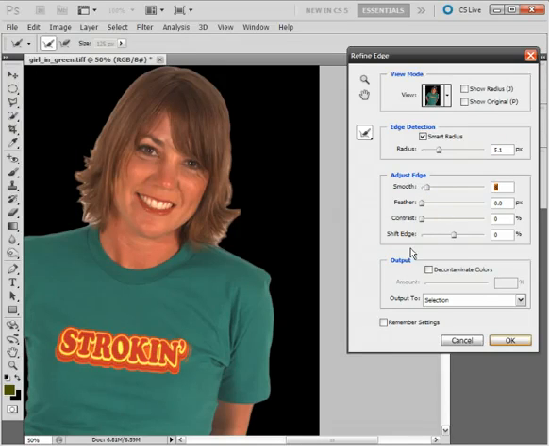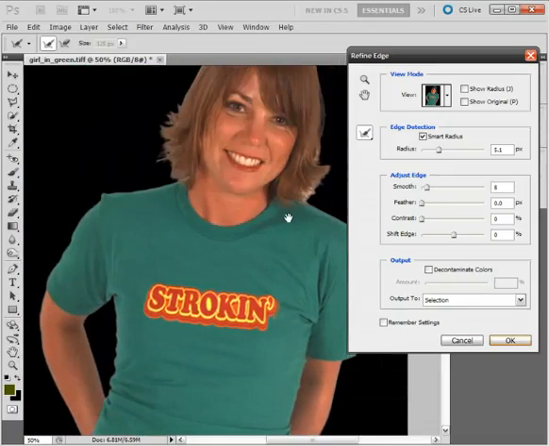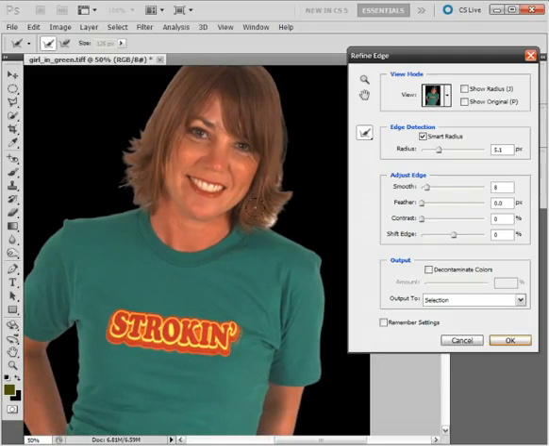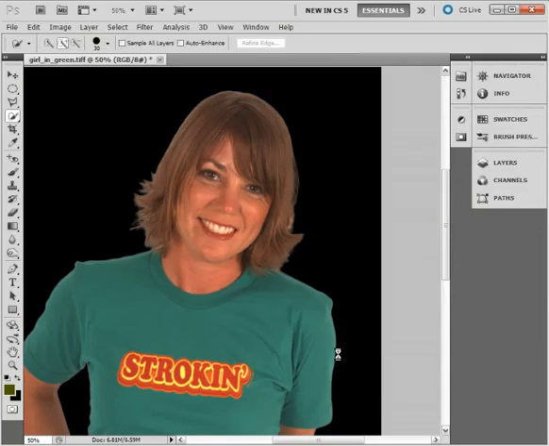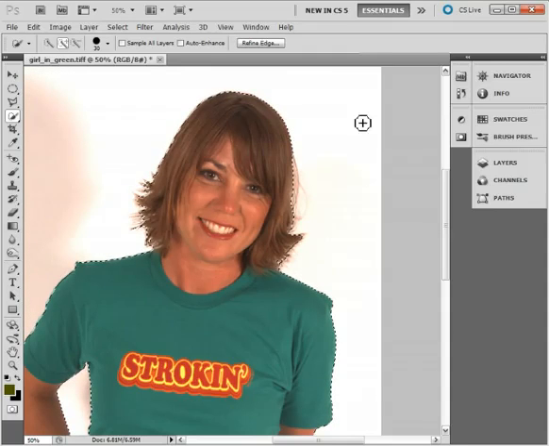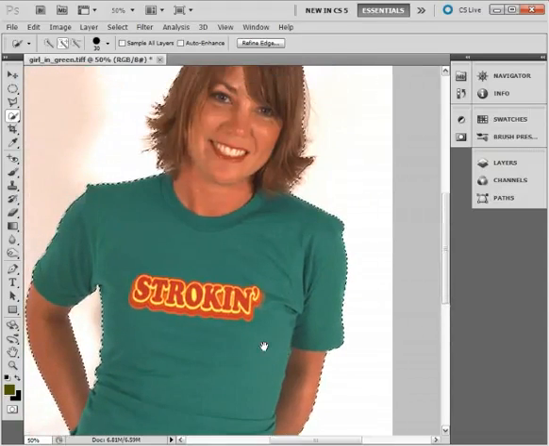Okay. And let's now go ahead and tell the system that we want some of this detail on her hair. And you see how nicely it just grabs all that? Okay, so we had some detail here we wanted to keep. There we go. And it just pulls that right in. Okay, everywhere else looks good. Now, mind you, we are putting this on white, so we're okay with that. Go ahead and just feather those edges here just a little bit. Perfect. All right, so we'll go ahead and say OK. And what this is going to do is give us a really, really nice selection.